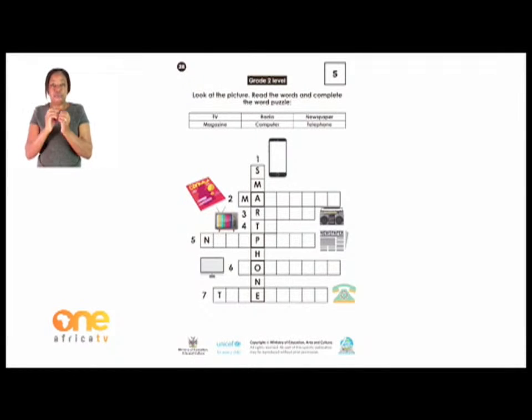Number 6, it's here also. In the middle here, it's having an O. And what letter is missing at the beginning? Once you find that, you will be able to finish the other letters and make the correct word. And the last one is a T. It starts with a T, and 2 letters are missing, and they gave you an E again, and then the other letters are missing. The picture is at the end. Finish it up also by writing the missing letters to make the correct word again. Okay, I hope you enjoy that one, grade 2.